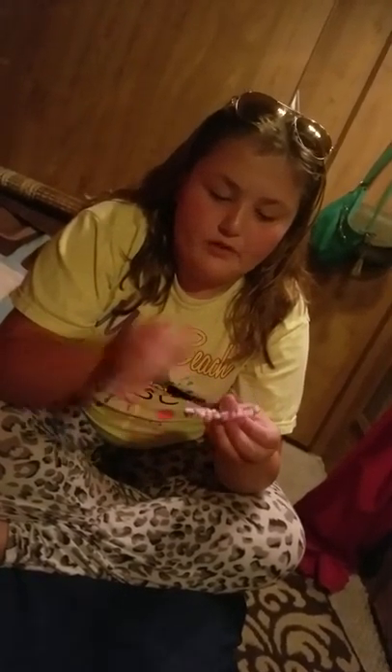The first summer essential is this really cute Eblos bracelet — I don't know what they're called but they're like these lava bead things. I really like this one, and I have another one in pink, white, and black. This one is purple, white, pink, and blue. It's just really cute and it looks really cute for Instagram pics.